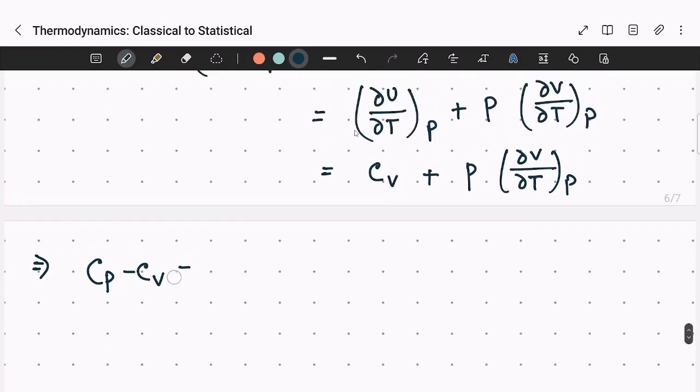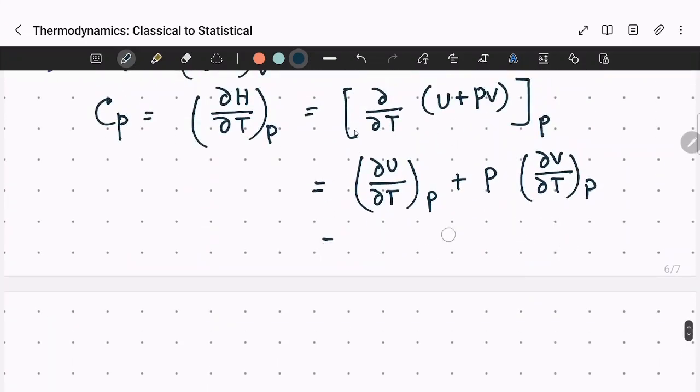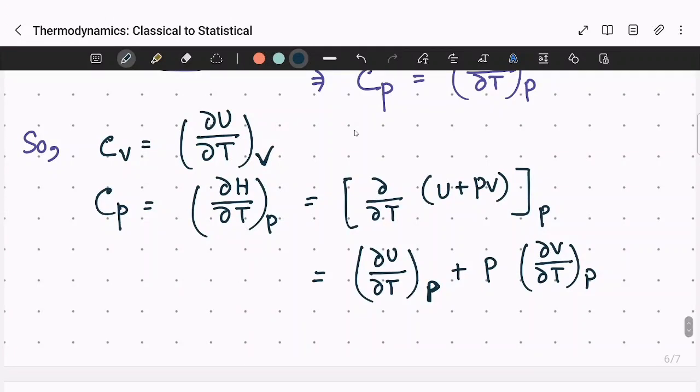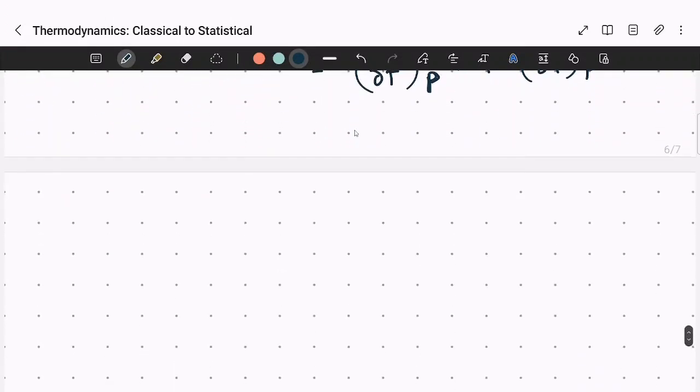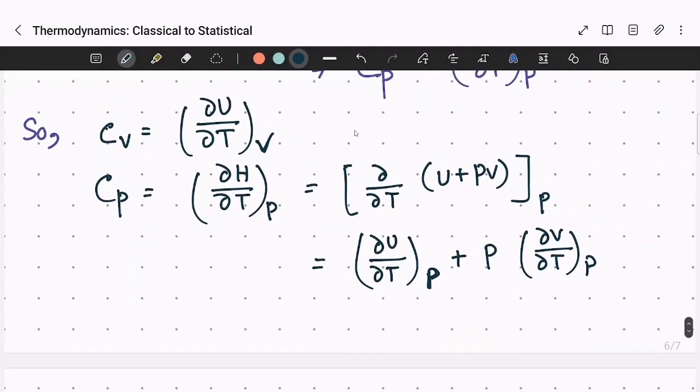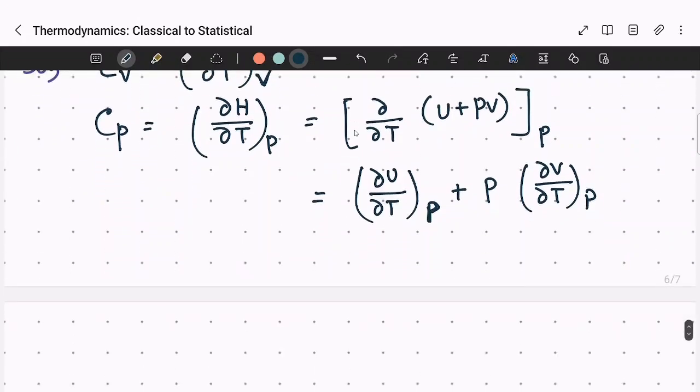Okay, no, one minute. Sorry. I think there is a problem. Yes, this is (∂U/∂T) at constant P. But in Cv it is (∂U/∂T) at constant V. There is a difference. So now we have to replace it. For an ideal gas, it's easy, because for an ideal gas (∂U/∂V) at constant T is 0. But here, this is not for an ideal gas. This is for the general case, so we have to follow strictly. We can't input any restriction or any condition of ideal gases. We have to keep in mind always that this is not an ideal gas.